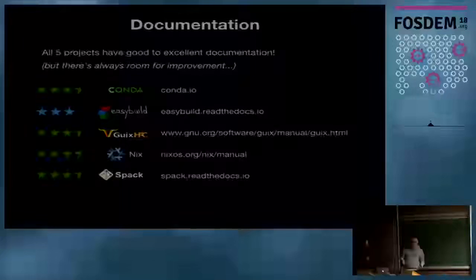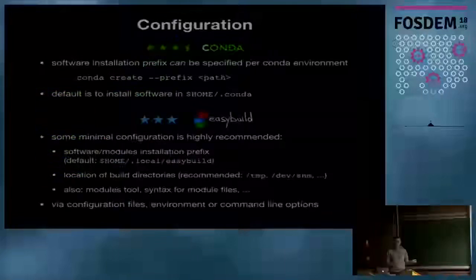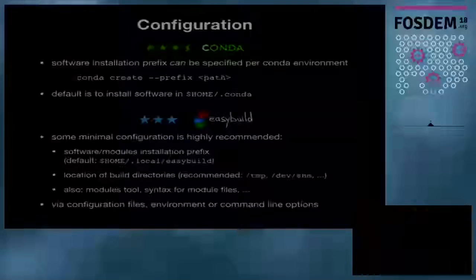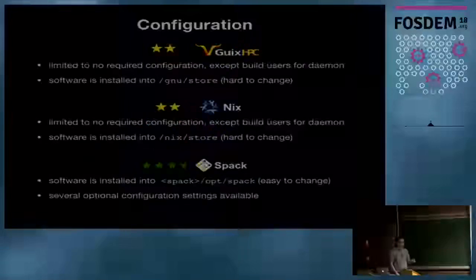So configuration, so once you get the thing installed, you need to maybe configure it. With conda, there's basically no configuration at all. You just tap, and that's it. That's very good. With EasyBuild, you really have to do some configuration. The out-of-the-box defaults don't make sense for most people, but we can't come up with a better default, or at least I don't see a way. You really need to tell it some things before it can get going.